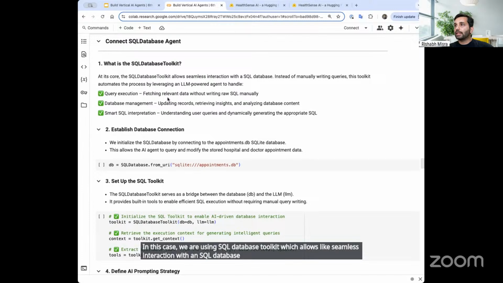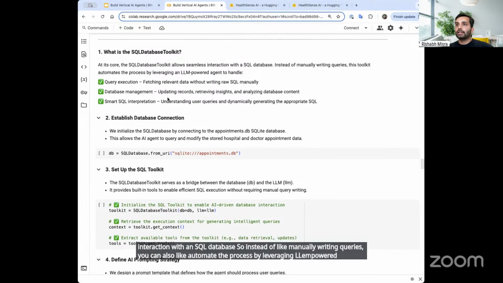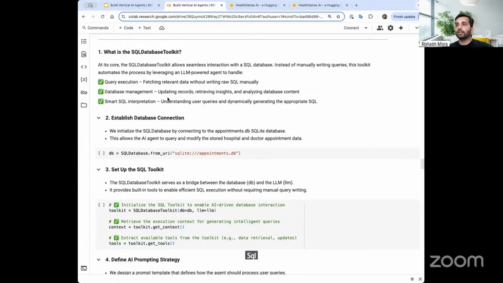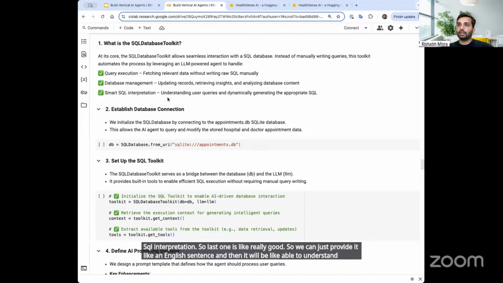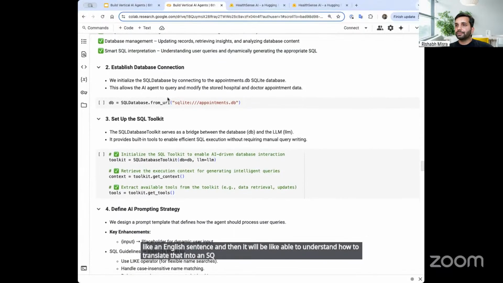So instead of manually writing queries, you can automate the process by leveraging an LLM-powered agent to handle query execution, database management, and smart SQL interpretation. The last one is really good. We can just provide it an English sentence, and it will be able to understand how to translate that into an SQL query.